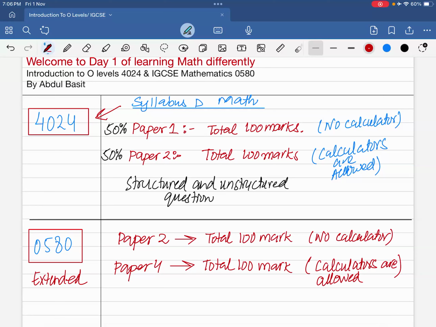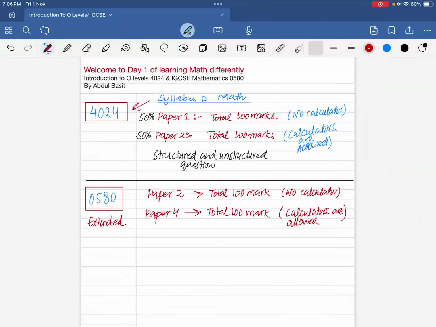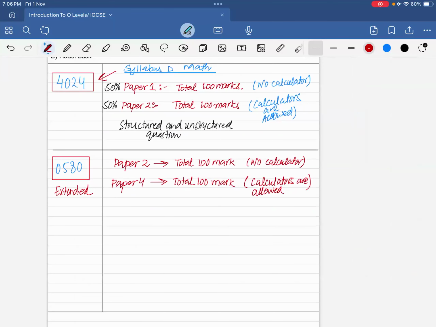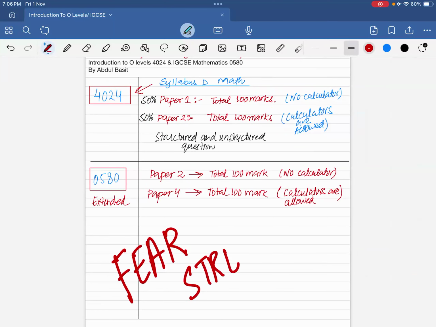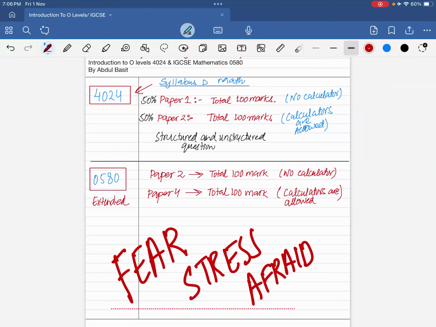Okay, now you need to understand this. Most of you have one thing in mind, and that is that you are very much under stress, very much afraid of maths. Agree or not? Yes or no? Remember one thing, we can only ace the math examination if you have the confidence that you can do it. No teacher can give you that confidence. Only you are responsible for that.